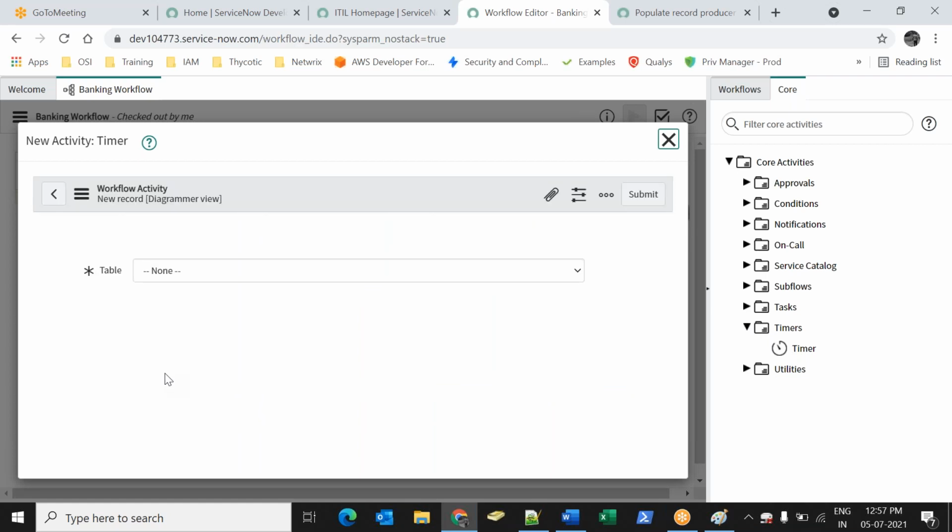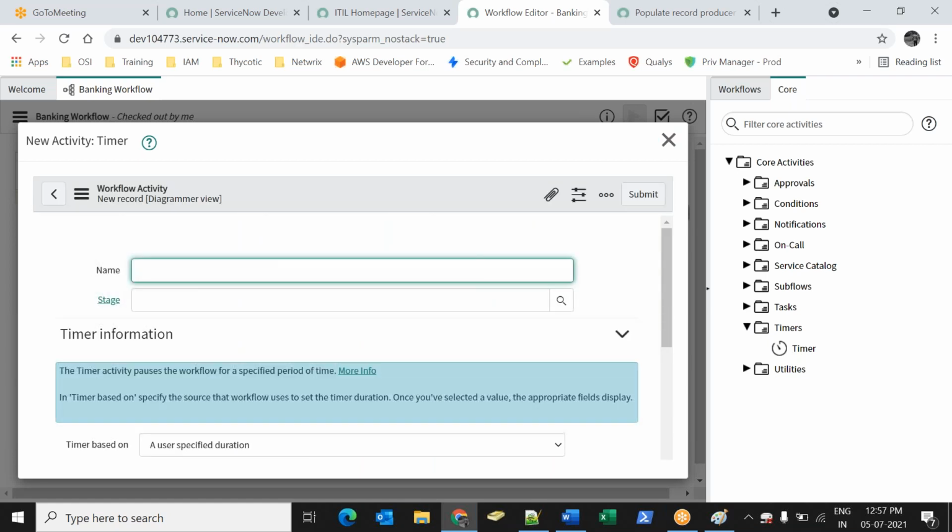Timer is something, if you have already worked on ITSM, the best use case of a timer would be an incident. An incident is created, then people work on it, the issue is fixed, then they inform the user that the issue is fixed, right?